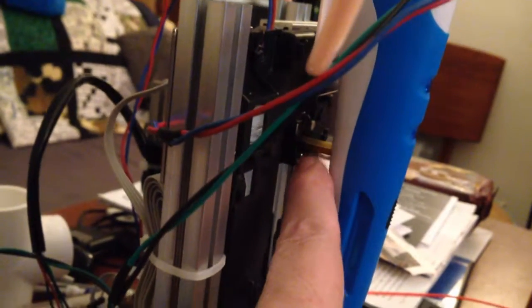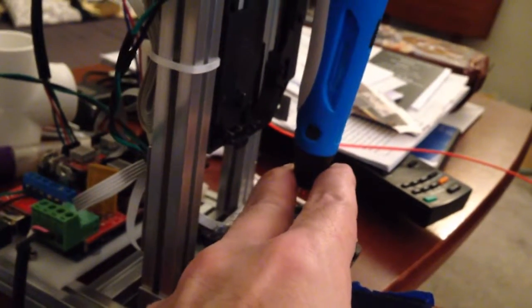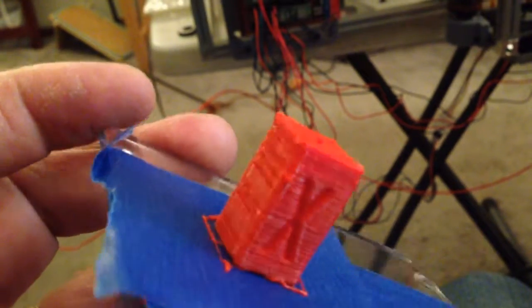And quite frankly, this is my support right here, this 1-inch standoff. And so there's some wiggle room here on this as it's moving back and forth and printing. So I'm confident that's the biggest problem I have. There's just too much leverage between the nozzle and where it actually connects to the Z-axis.